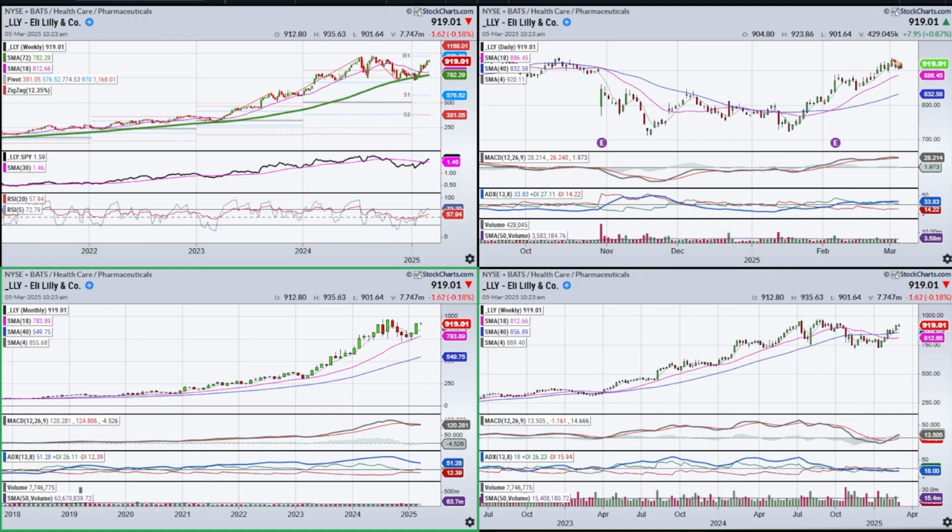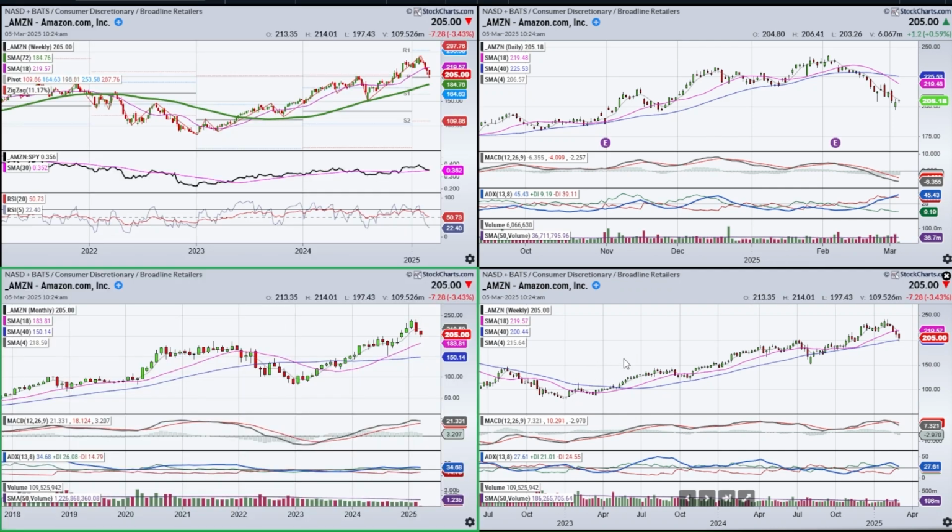So what we're going to be looking for is an orderly pullback towards the 18-week. If it can do that, then I would consider it as it turns back to the upside. So certainly a stock that's worth watching. The relative strength line has improved. There really hasn't been that strong a selling even through the correction phase. So it's still in play from that standpoint. All right, look at Amazon.